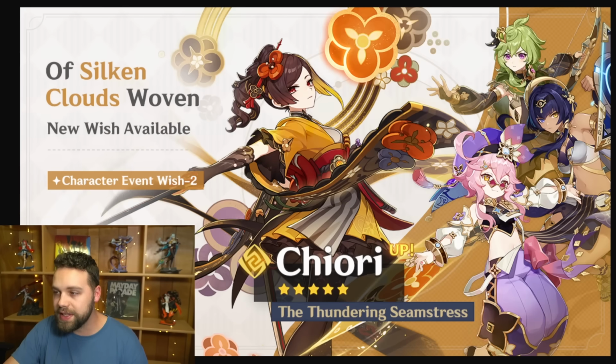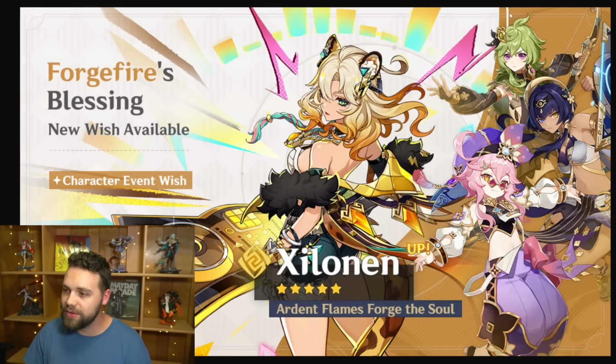For 4 stars, it's the Sumeru trio. Dori is a surprisingly good on-field driver for Farina teams. I made a Dori guide. You can go check it out. I was shocked with how good Dori actually is.